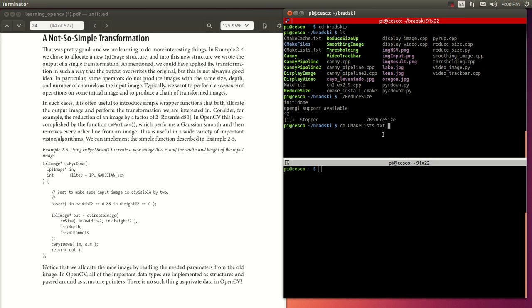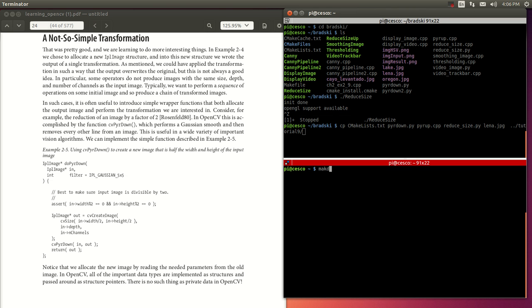So you know what I'm doing: pyrDown.py, pyrUp.cpp, reduce size.py, and I need Lena.jpeg. It's going to go to a folder that I have not even created yet. We're going to create it right now. It's going to be called Tutorial-9. Let's make a directory, Tutorial-9.